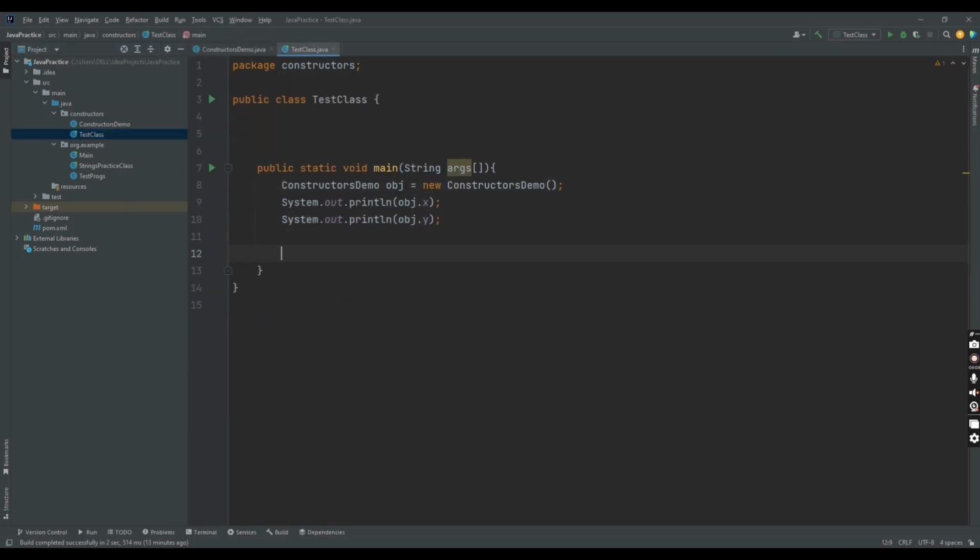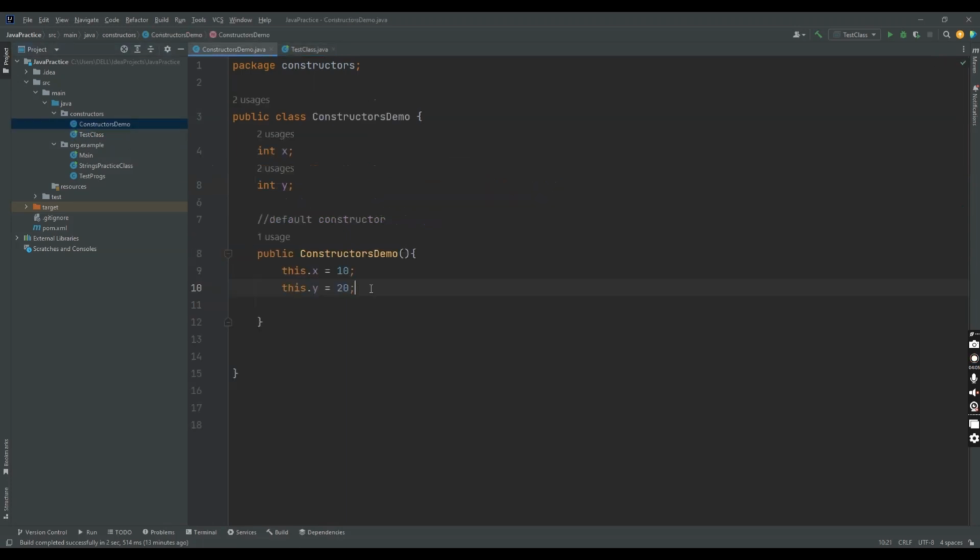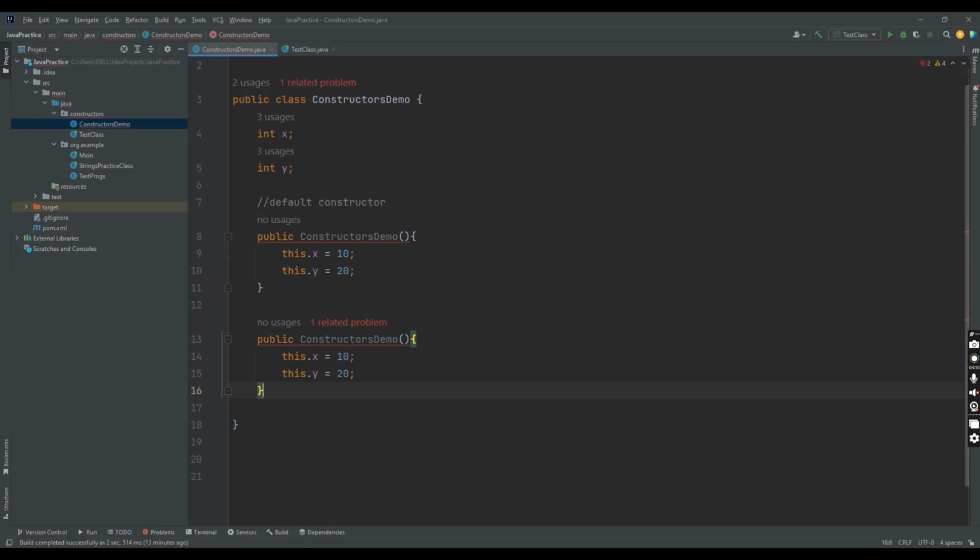So this is the default constructor. Same thing we'll do for an argumented constructor. Suppose I don't want to initialize always with 10 and 20. I want to initialize with the values which I want for x and y. So what we'll do, we'll declare int x and int y, or we can use our own names, arg1, it can be x and y also, no problem.